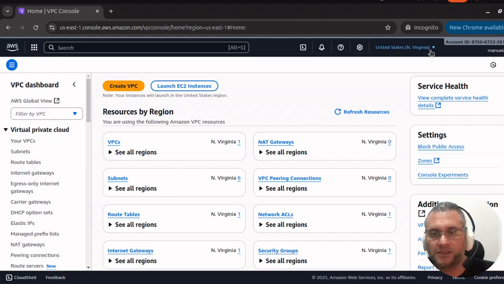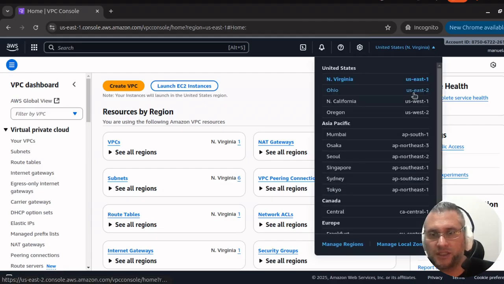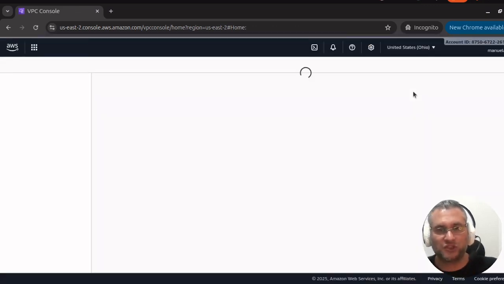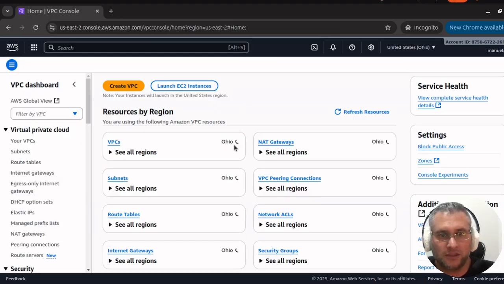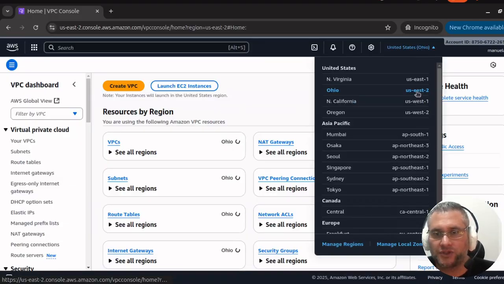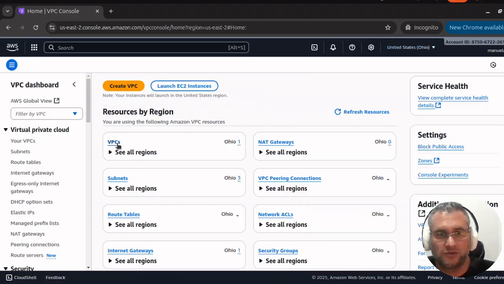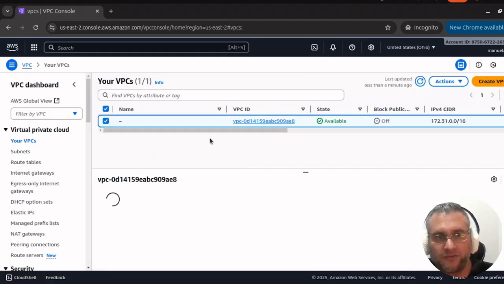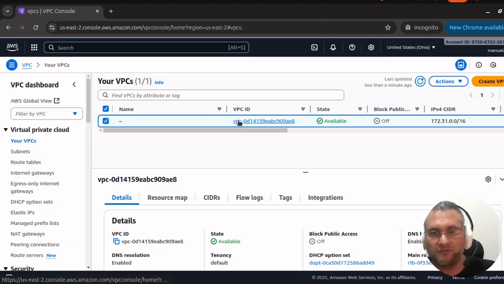I created the infrastructure in the Ohio region, so I'm going to change to US East 2, and here in Ohio, the right region, I'm going to check if I have more than one VPC.